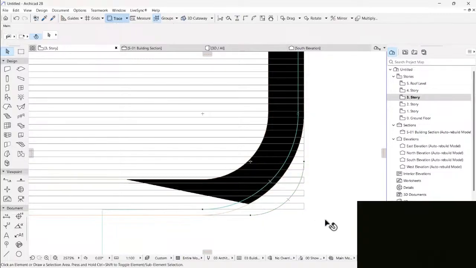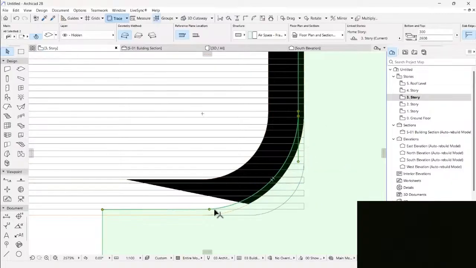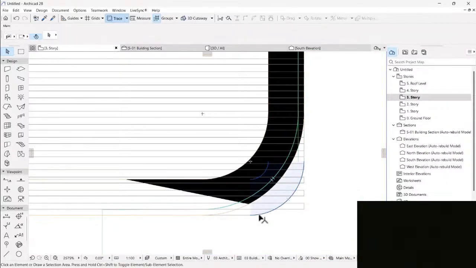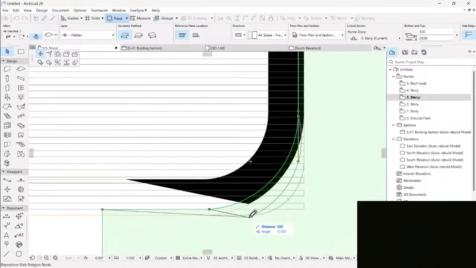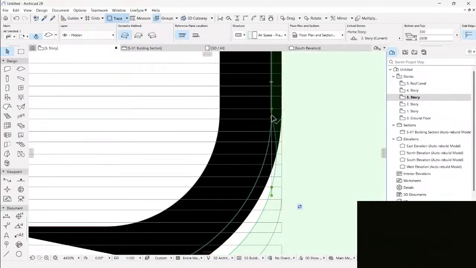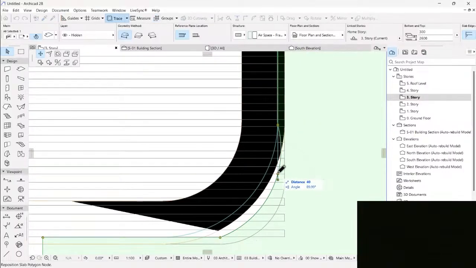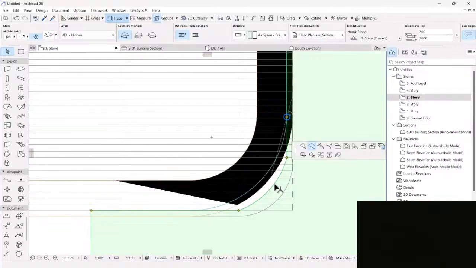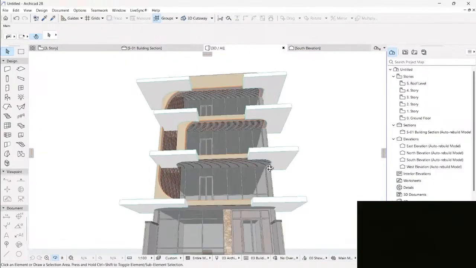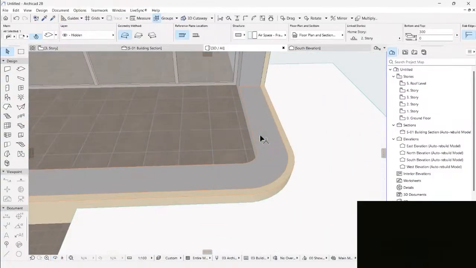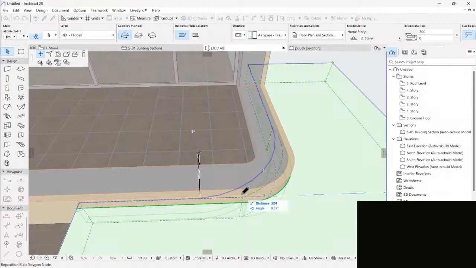What's going on here? Yes, I think that's the one. Even this one doesn't address.